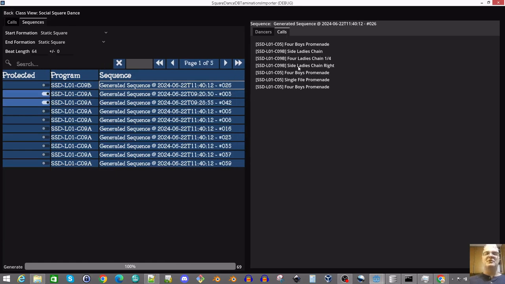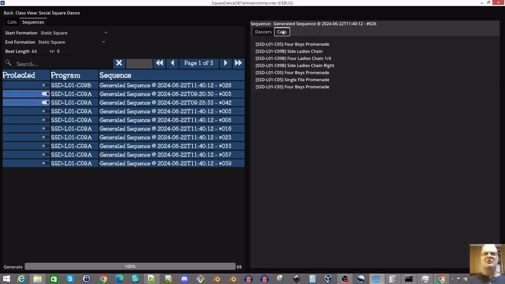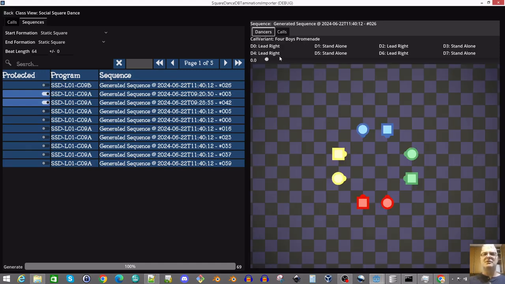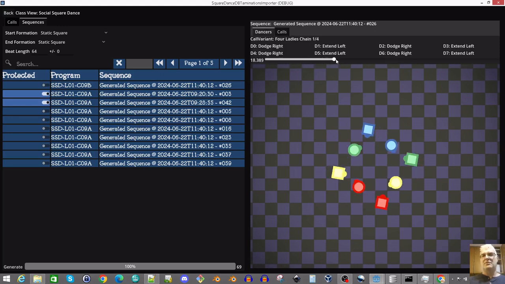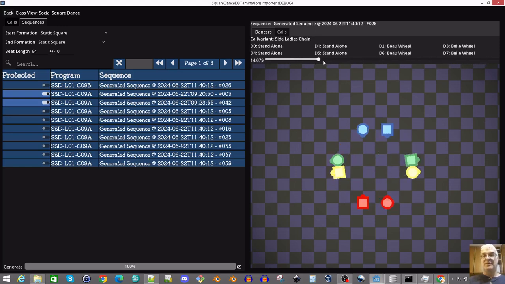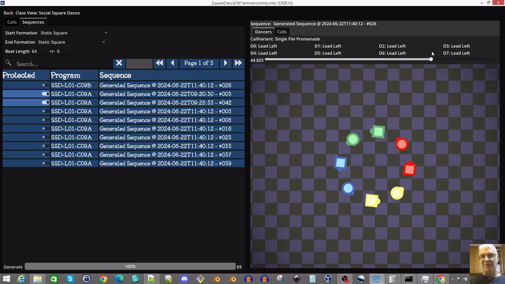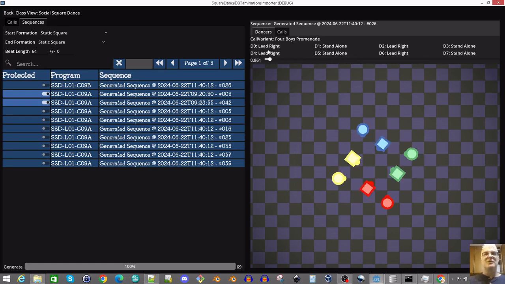I will fix the double entries for this as well, so it only shows the ones that are actually there. It was actually showing it twice last week. So then you get to look at the calls, and you get to look at the dancers. You can just run through it. I still haven't put in place the rules, so if you're watching this really carefully, you'll probably see that there's some illegal moves there. Just ignore those for now.